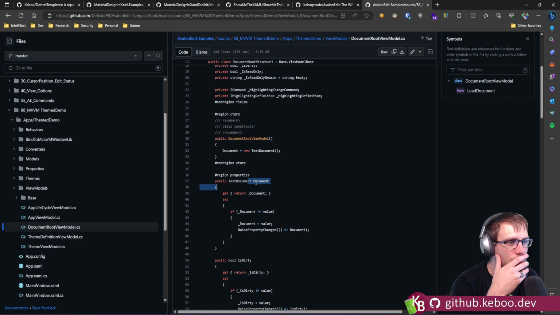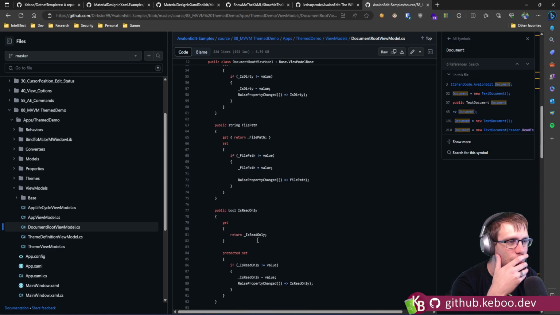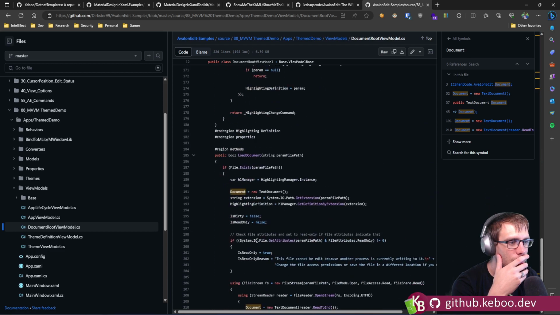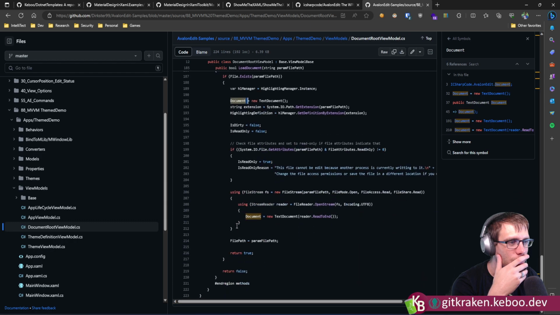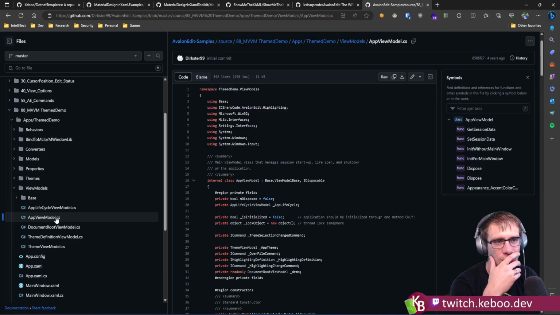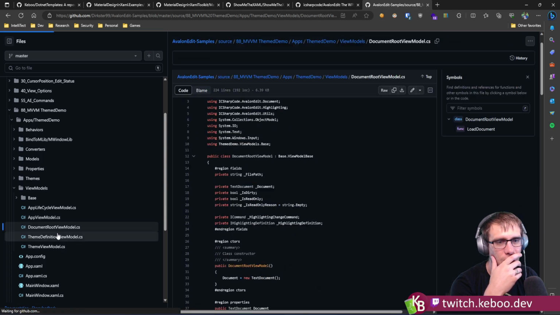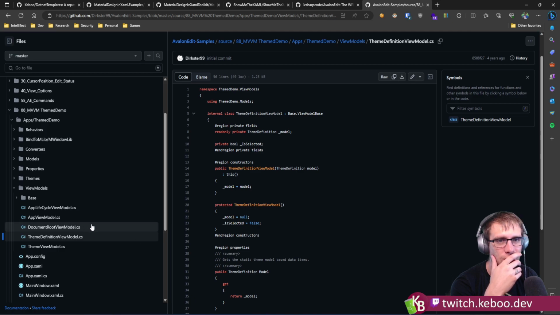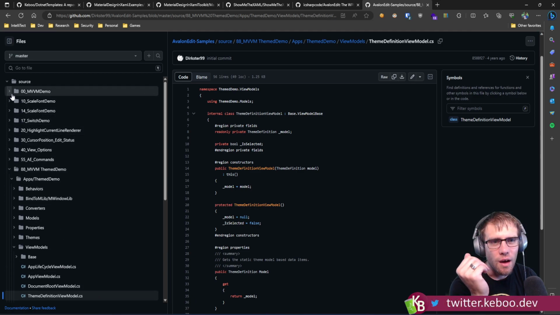You can see this is somewhat dated a little bit, but I'm curious what ends up setting this property. New text document, string extensions, blah, blah, blah. Oh, so they literally do file reader read to end. That can't be the most efficient way of doing this, right? You built an abstraction over stream. That feels so wrong.